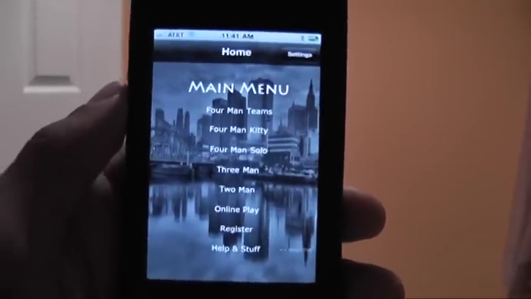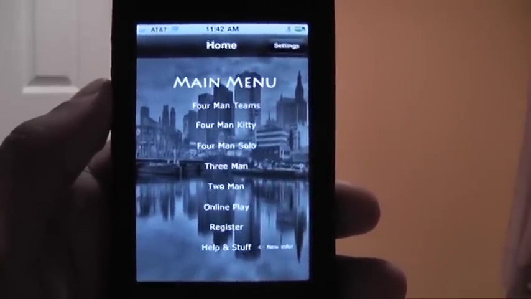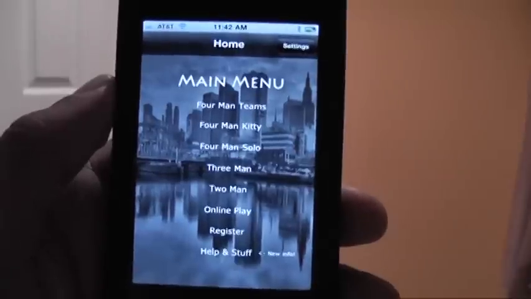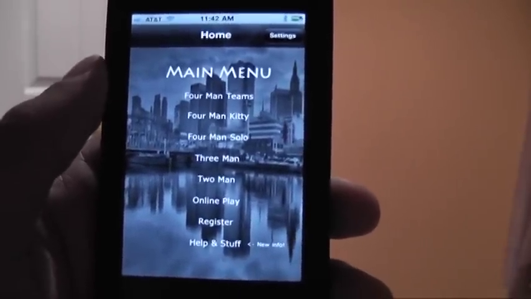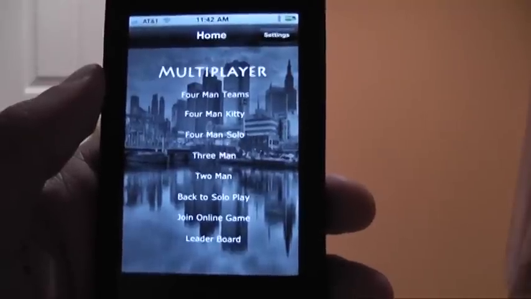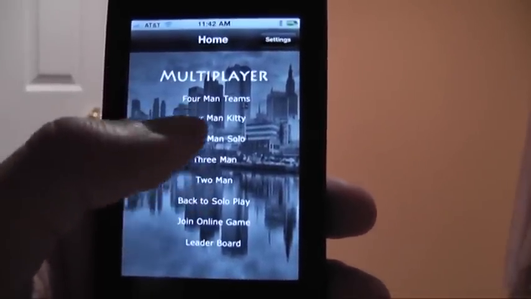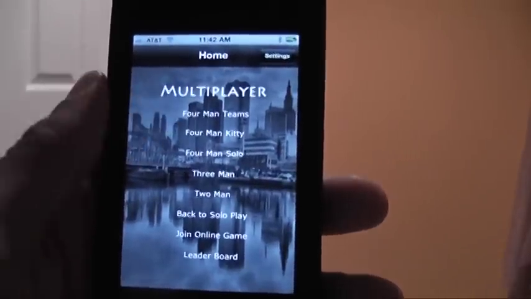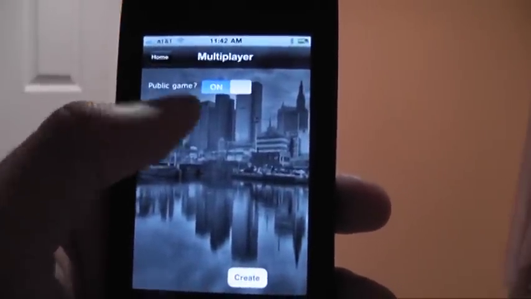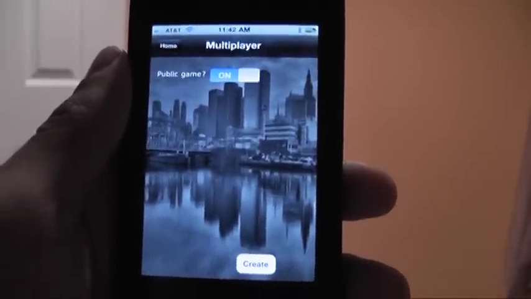As you can see, there's some look and feel changes a little bit, but one of the biggest changes was to try to make things simpler, especially to start a multiplayer game. So right now, if you want to start a multiplayer game, you got the little online play button here. You click that one and it just changes the same screen. So if you wanted to start a multiplayer 4-man, kitty, whatever, you just click the button here and you start that game. Now there's no more scrolling to pick which type of game you want to play. You just play, whether or not it's public.